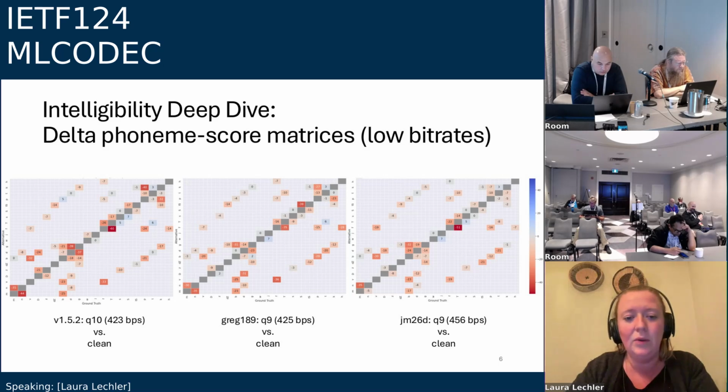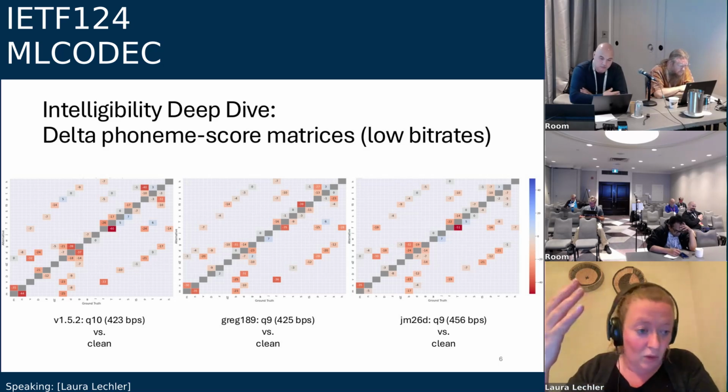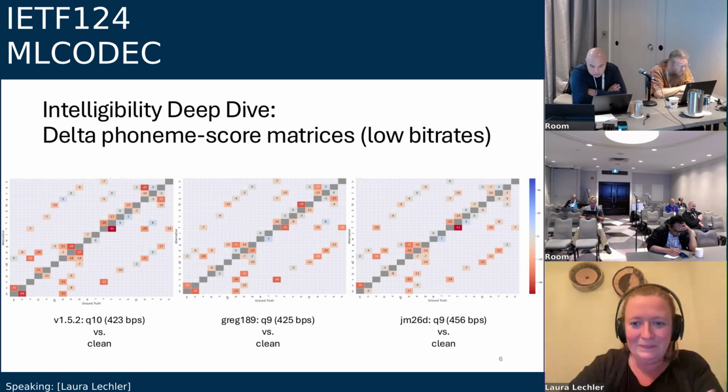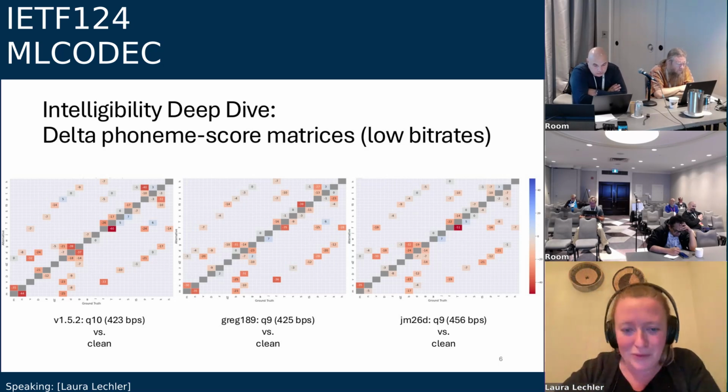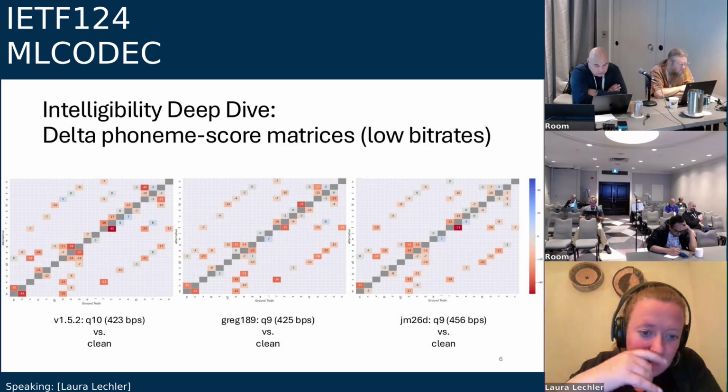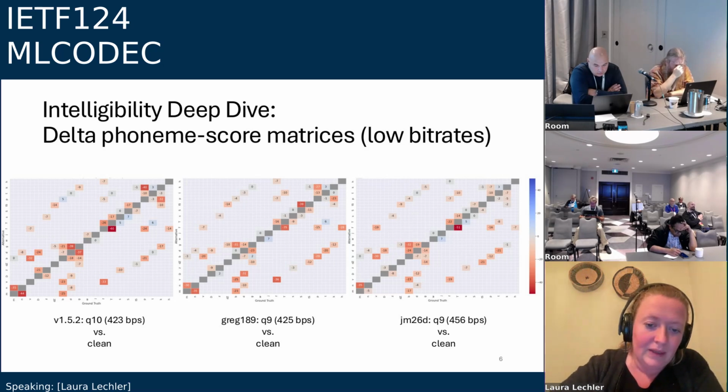So this is a delta plot where each numerical value, if it's negative, means the score for the tested version is worse than clean. Or if it's positive, then it's a slight improvement. But here, obviously, that is not the purpose, to improve over clean. And we see that maybe the model that Greg picked is a bit more evened out.